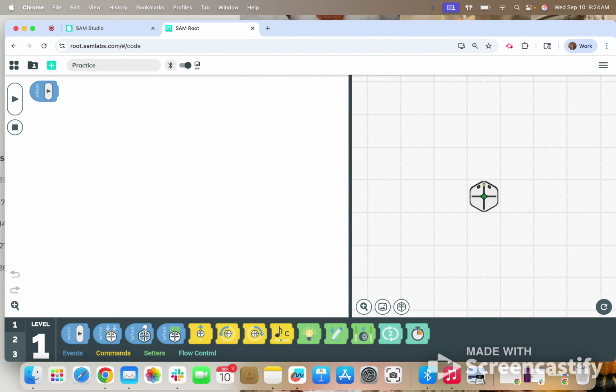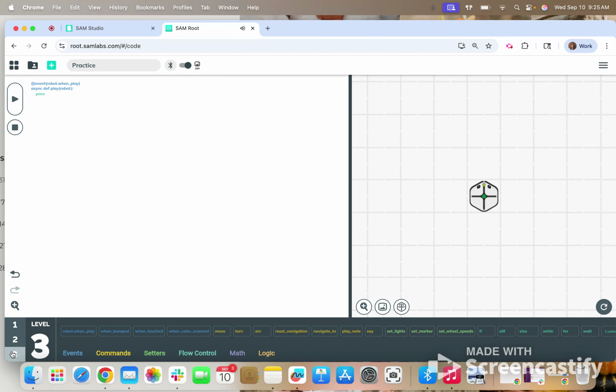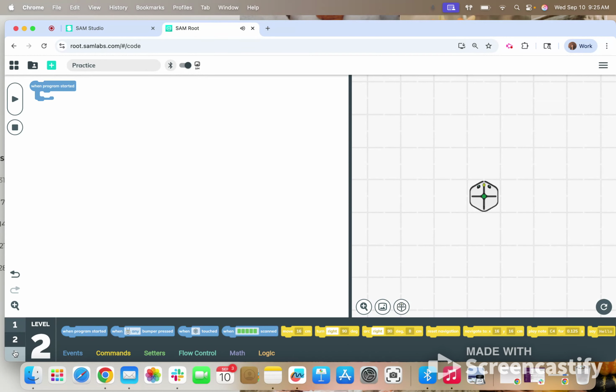At the top of the screen, you'll also notice the play and the stop button. This allows you to test your system. At the bottom, you will see the different levels of coding. We have level 1, which is our picture-based coding, which is great for beginners. Next, we have level 2, which is block-based coding, where puzzle pieces fit together. Students start seeing words and commands. Level 3 is text-based coding in Python. Students can move back and forth between the levels as they grow in their confidence.